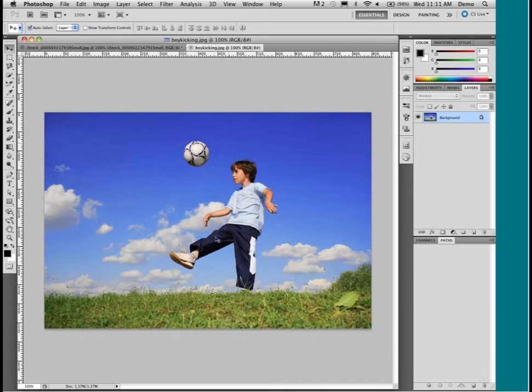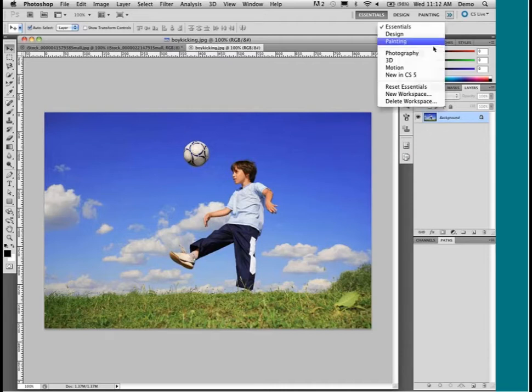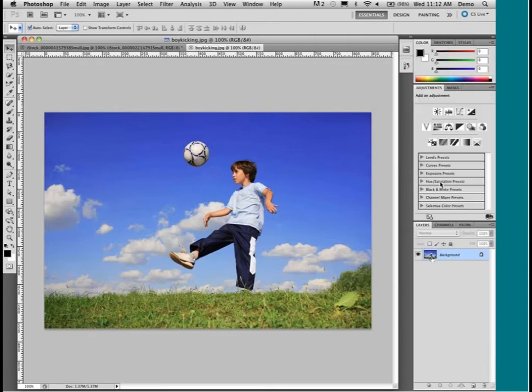All right. I want to take the boy. I want to take his leg and bring it up and bring the ball down. Now, it's Photoshop. There's 5,000 ways to do this, right? Well, like I said, I'm going to show you a couple ways using some of the newer tools in here. First of all, I'm going to come over to the Layers panel on the right, and I'm going to reset my workspace real quick just so we all see the same thing.